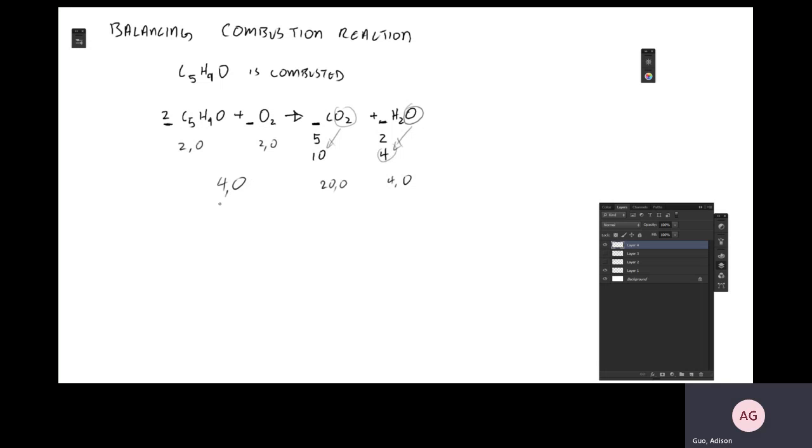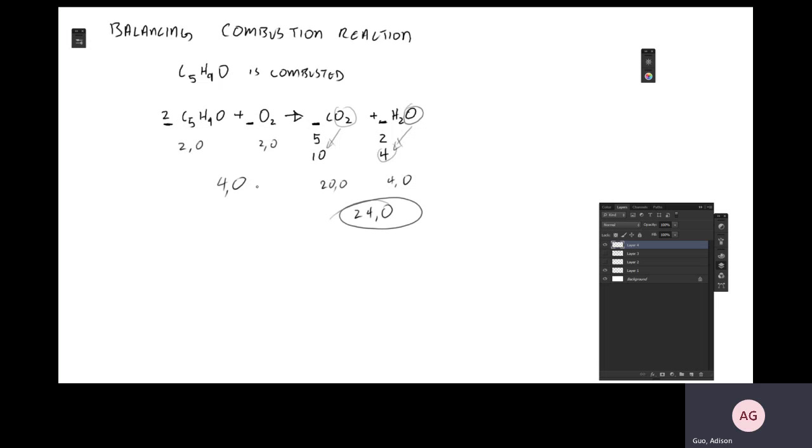So on the right side, we're going to have 24 oxygens. Now, there's a simple way to combat this. Basically, we don't want to be changing this value. We don't want to change the stoichiometric coefficient for this compound, because as you saw before, if we change this value, we're going to have to change our carbons and we're going to have to change our hydrogens. But we do have a floating oxygen over here that we can freely manipulate.